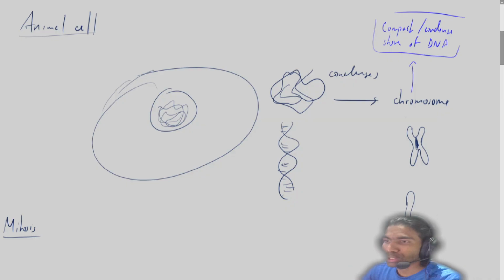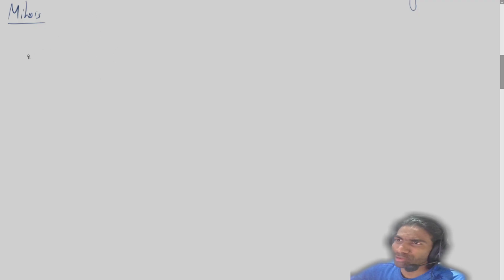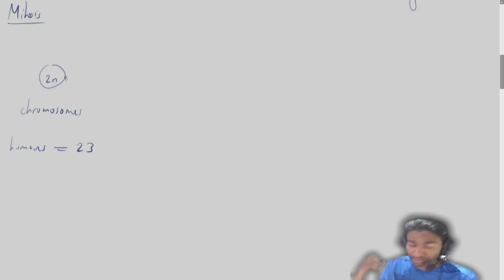With mitosis, then, mitosis is the type of cell division where you typically have one cell, which originally will have n amounts of chromosomes. In fact, we can call this 2n. So this is a cell that has 2n chromosomes, where n is the chromosome number. For example, for humans, the number of chromosomes that we have as pairs is 23. So every single cell of my body has 23 pairs of chromosomes. In total, we've got 46 chromosomes in us. But they exist in pairs because one of each pair comes from the mother and the other comes from the father. That is how it works in biology.